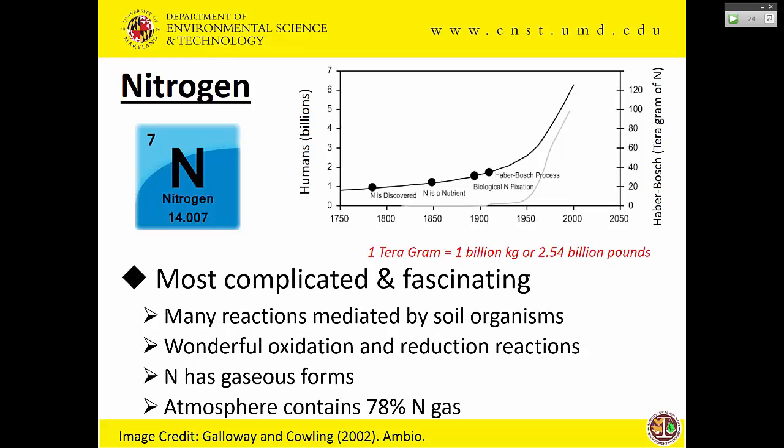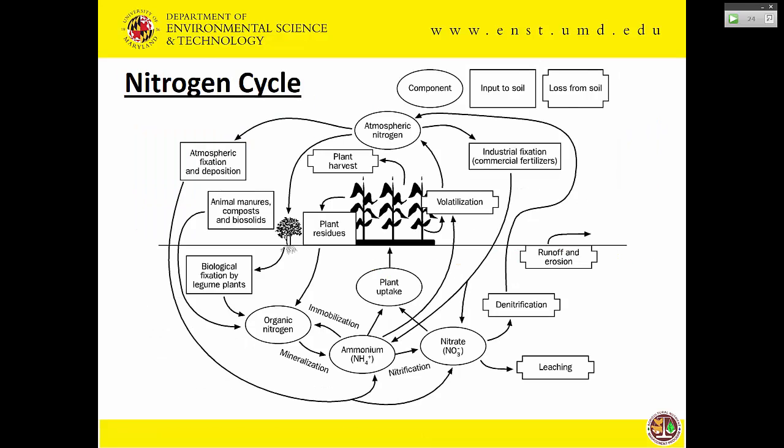Again, nitrogen is one of the most fascinating nutrients. If you are a researcher, it's kind of fun to chase nitrogen because it keeps going in one direction or another. There are many reactions that happen in the soil, most of them mediated by soil organisms, and it changes from one form to another. Nitrogen is the only element among the big three that also has a gas form. In the atmosphere, we have 78% nitrogen as a gas. So it's no surprise that this is how they discovered the Haber-Bosch process, which we'll talk about in a minute.